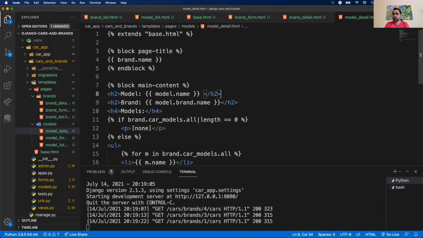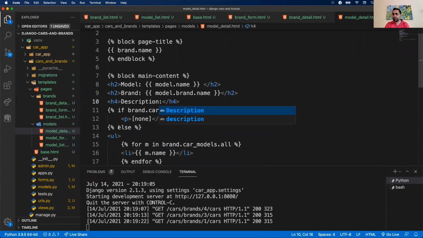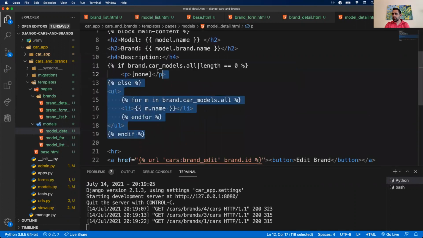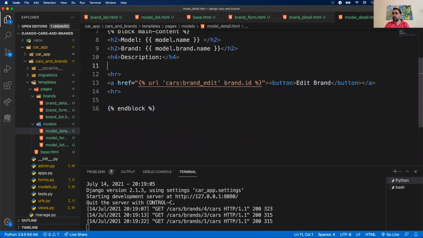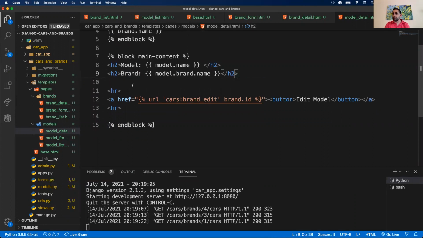You probably want to show a description down below. We don't need any of this. We simply want to show description will be model.description. I think we had, no, we didn't even have a description for our models. So, all right, scratch that. Show model and brands. Simple enough. Want to edit the model. So to edit that, we want to go to model edits, pass it a model ID. All right.